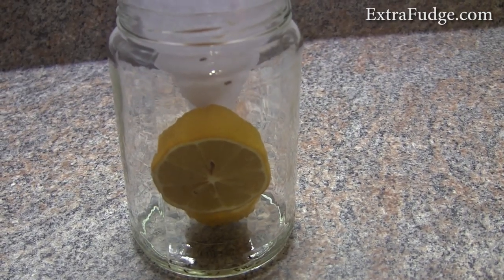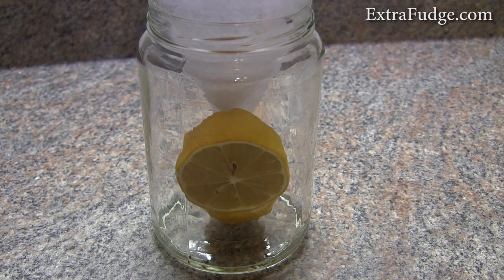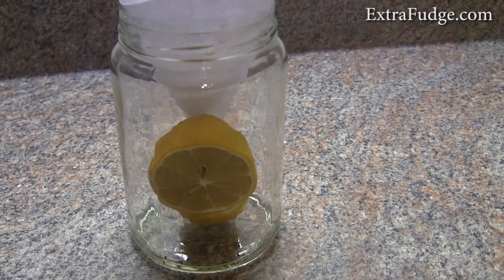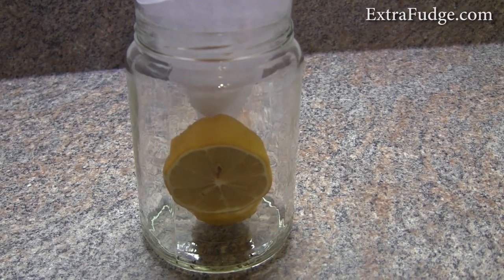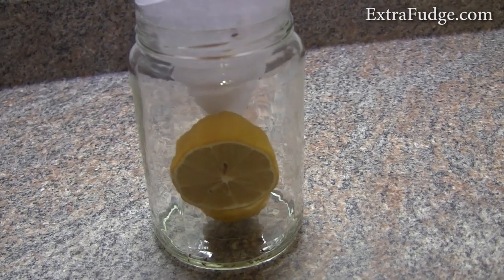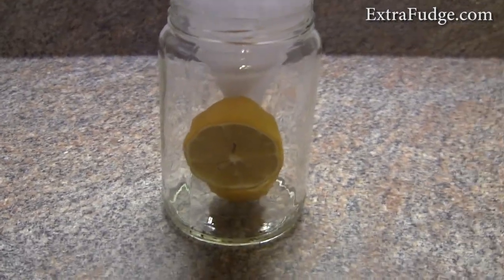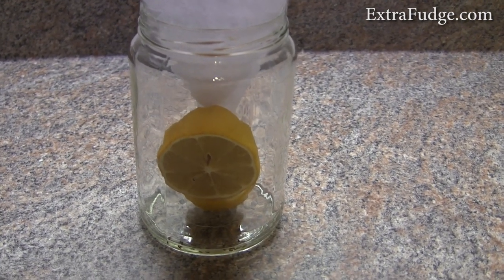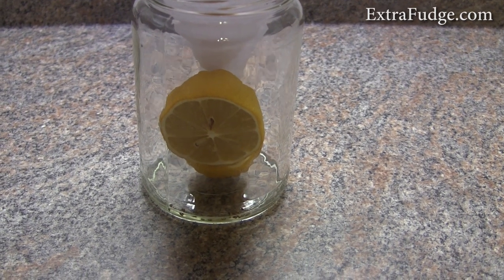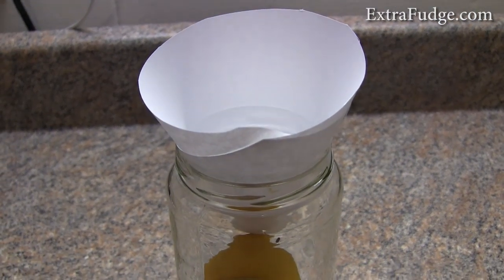If you have a better method, I would love to hear. I already ordered some commercial products from Amazon just to try it out, but I'm pretty much out of these bugs — these are the only ones I now see around. For the construction, it's basically just a jar, a pickle jar. I cleaned it well and put two half lemons inside. I made a funnel from just a piece of copier paper.